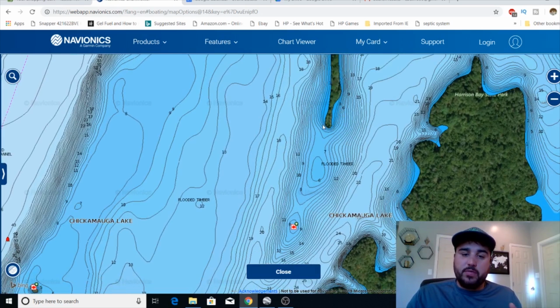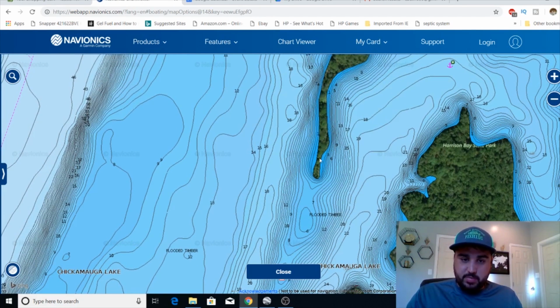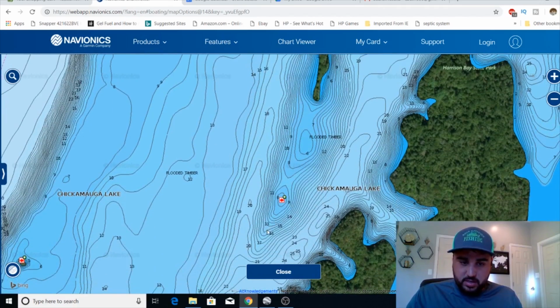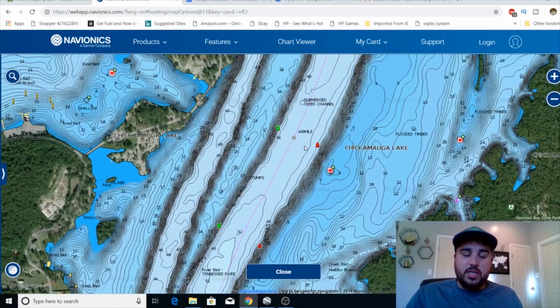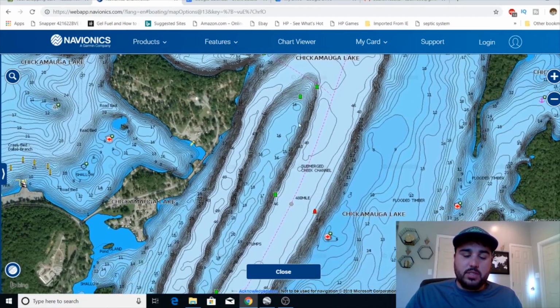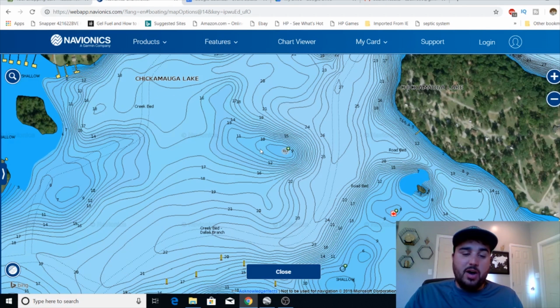All right, at this time I want to talk to you about what a ridge is because it's very important to understanding points. A lot of times a point is just a ridge that's above water that continues on underneath the water. Now some of these ridges that are underwater can continue on to form humps, such as this one right here, and a ridge can also end up forming a saddle to an island. A hump is basically just an island that's not protruding out of the water.